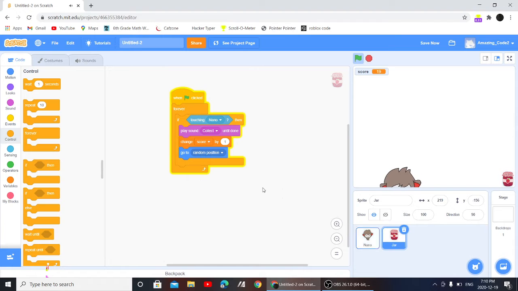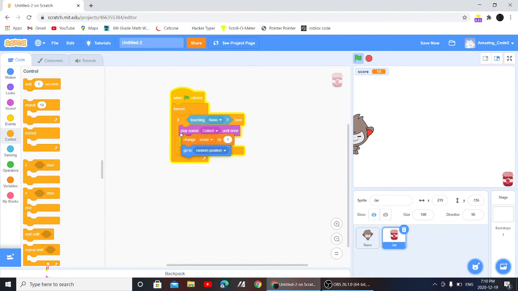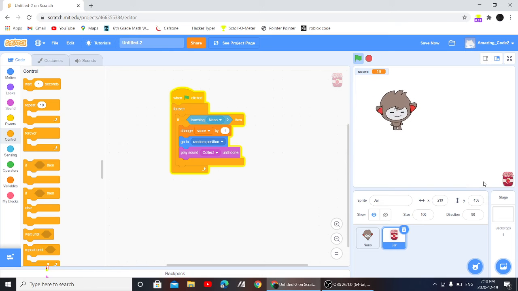Oh, okay. Because we have the play sound before. Okay, so I could do this. No. Now it's not laggy. Perfect. I just have some errors. Let's see an error. Now you see, guys, how my score is rapidly increasing.